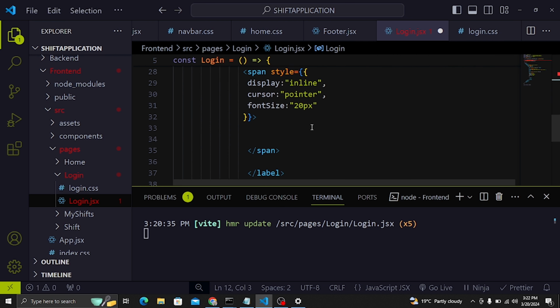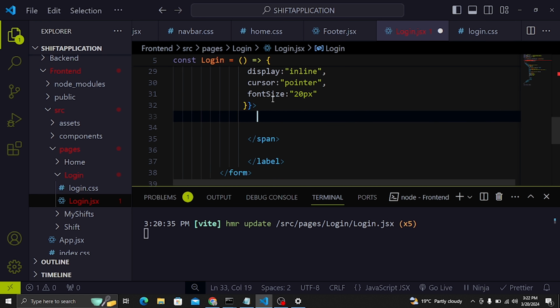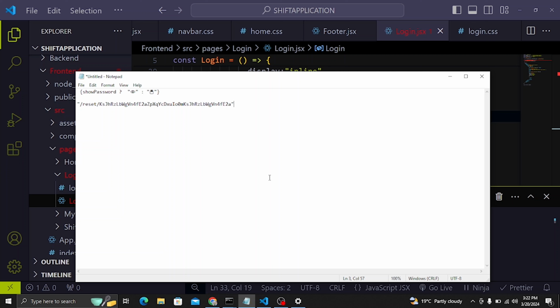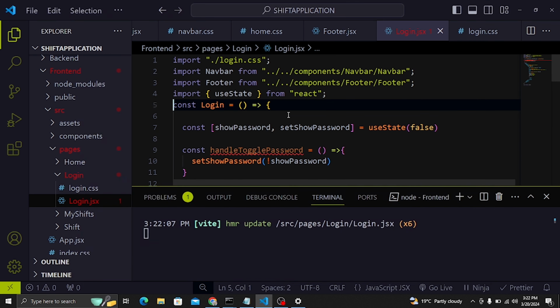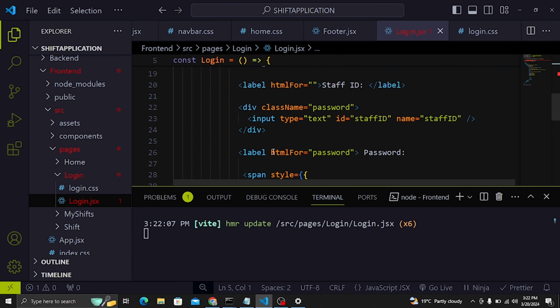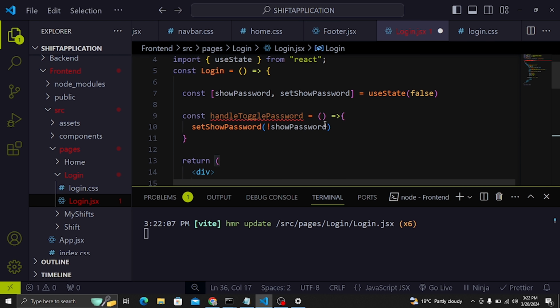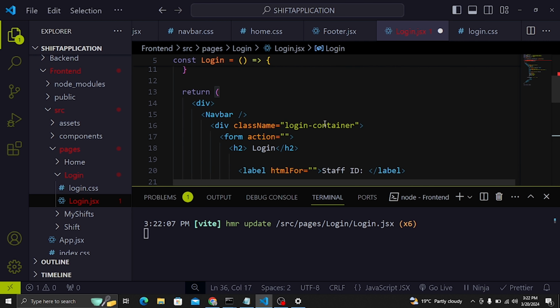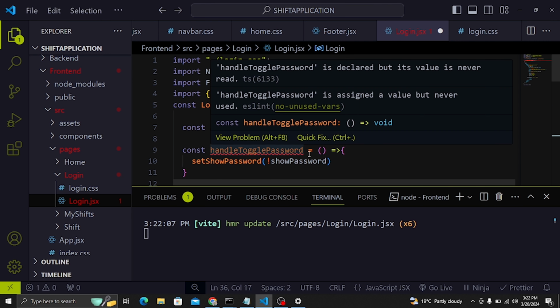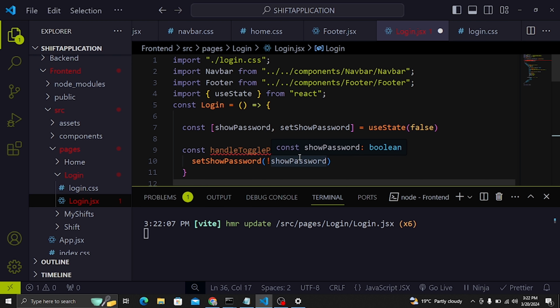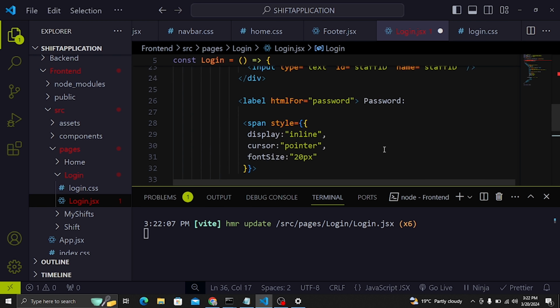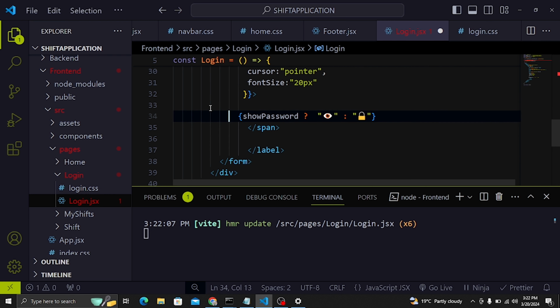Now inside our span here, I want to show you something. I already had an icon, so these are the icons I'm going to use. Copy this, and I'm going to paste them here. You can use any icon you think of. You can tell ChatGPT to create these icons for you, and you can see how they look. There is a problem here, which is just ESLint showing us that we are not using this function, and it is assigned. I'm just going to leave it like that. We are going to use that function.